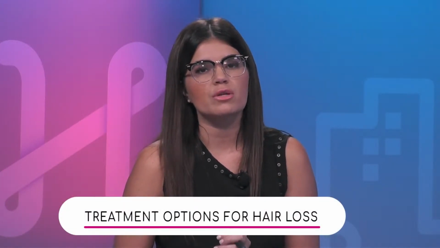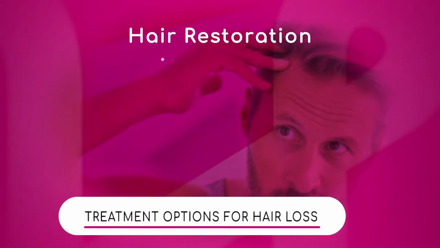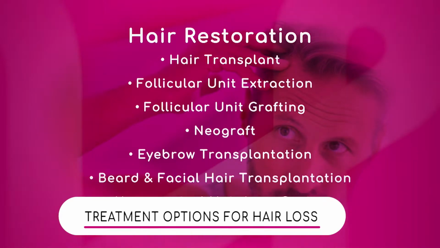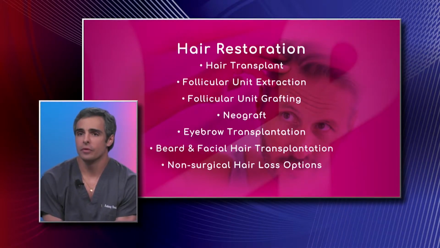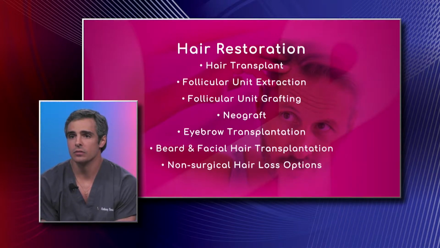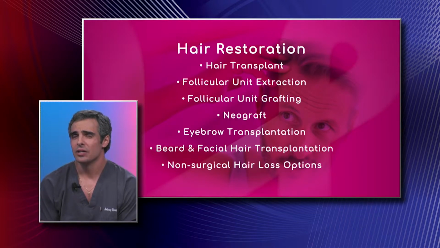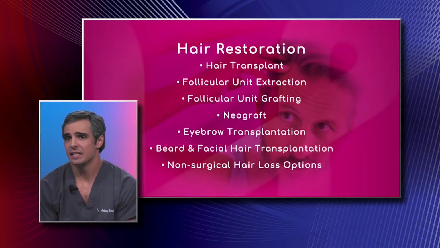There are quite a few treatment options for patients when it comes to hair restoration. So let's take a look and talk to us about some of these. Let's start with the hair transplant, because you briefly mentioned it and you said that's permanent. Right. Hair transplantation really encompasses both of the following two bullet points there, which is follicular unit extraction and follicular unit grafting. Basically, hair transplantation is when hair is taken from areas of the scalp that are not susceptible to hair loss.